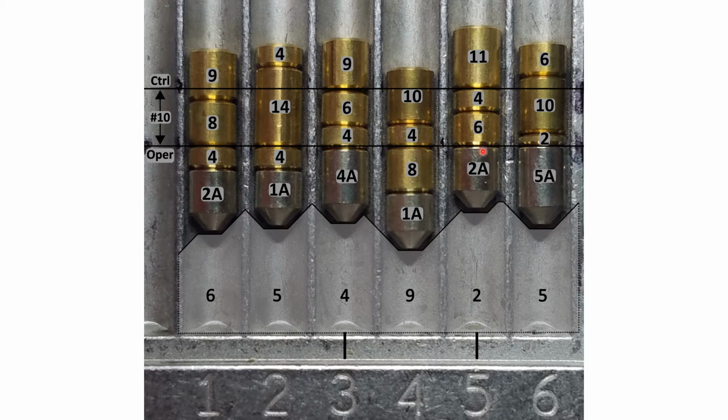Here I've got a 2, and this, again, is both the control and the operating shear line at the same time. Here, I dropped away the master pin, but still I just need a number 5 key lift in chamber 6 to get me to that operating shear line. So here the lock would open.